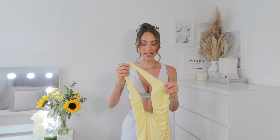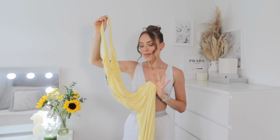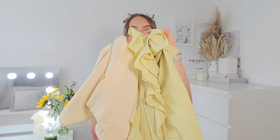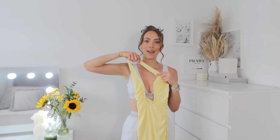I'm probably stuck between this one or the purple lilac one. They're the two I'm going between, but this is the last dress that I got, and again it's in the yellow. This is definitely the most vibrant yellow out of all of them. If I show you the yellows together, you could say these are all yellow, but look how different a yellow they all are. Again, I just like the way that it looks and fits on my body because it's halter neck. Definitely am a halter neck kind of person.